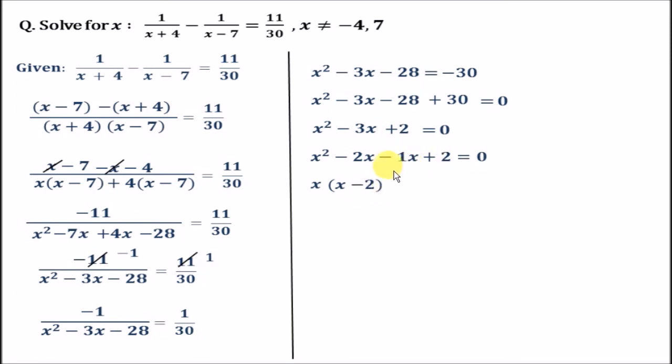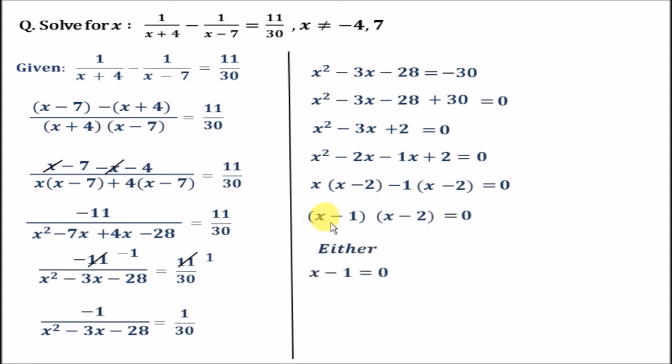From the second group, we can take 1 as common from both the terms, and since we don't have x in both the terms, we will have common as 1 only. Since the first sign is minus, we will take minus sign as the common, so minus 1. And inside the bracket, we will get x minus 2. The middle sign will be opposite, as minus into minus will give us plus, equals to 0. x minus 2 is common, so we will have x minus 1 in one bracket and x minus 2, the common, in the second bracket, equals to 0.